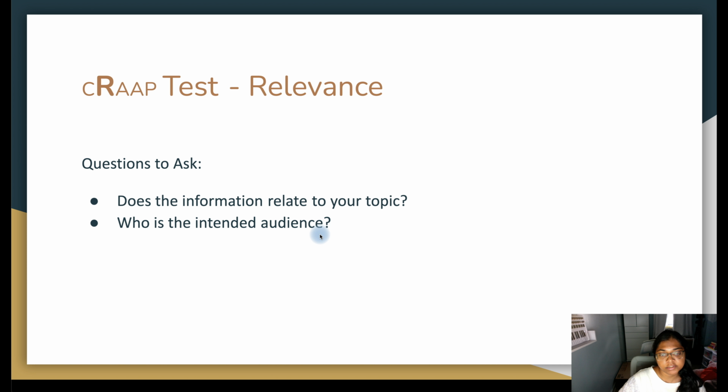If an article is written and is trying to appeal to a Republican audience, then the way that they present information and the phrases that they would use, etc., would be different because they're trying to appeal to that audience.